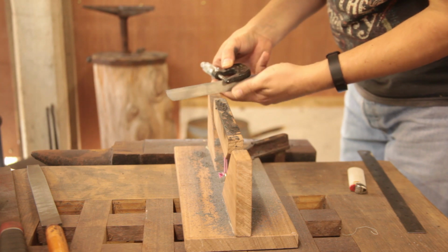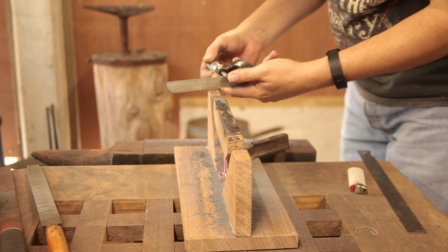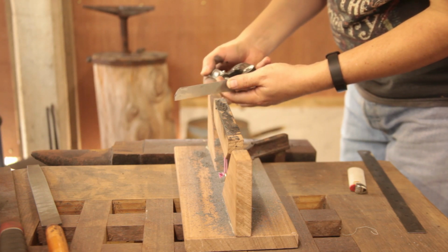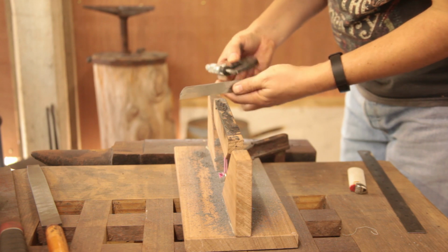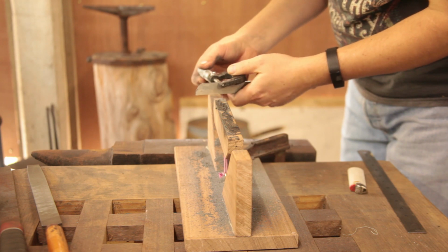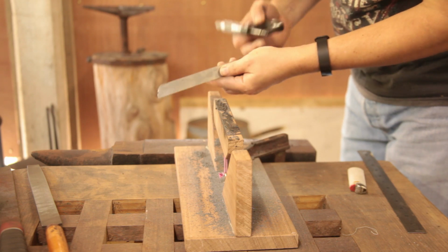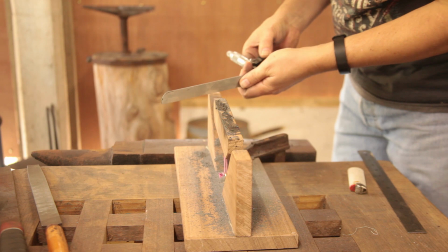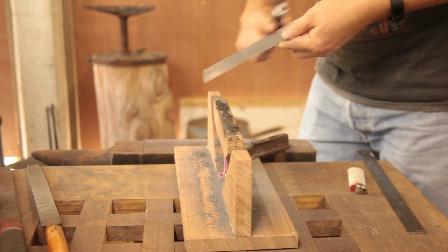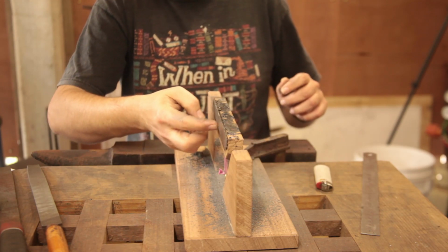Seven. I said 1.5 there. So that's just on two there. So I think this is going to become our cutting edge because it's wider. This is going to be the cutting edge because it's ever so slightly wider than the back.